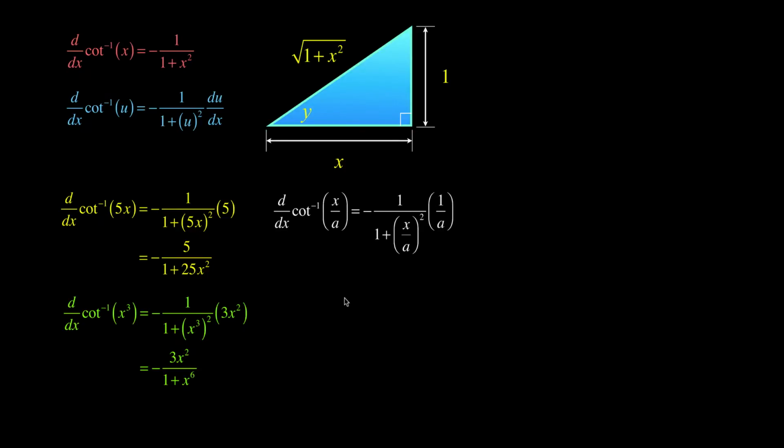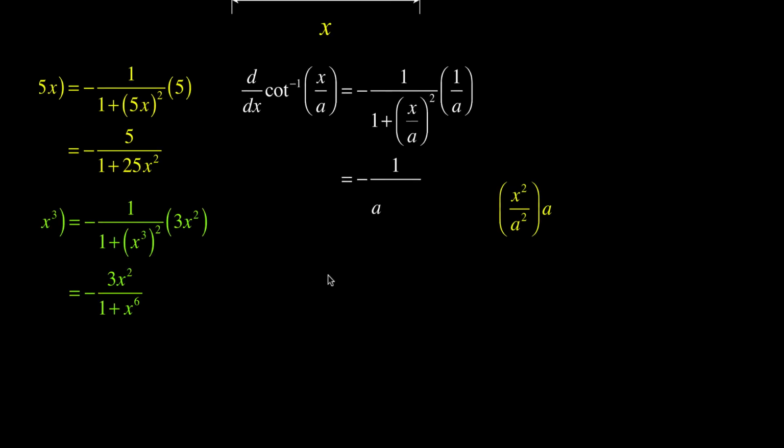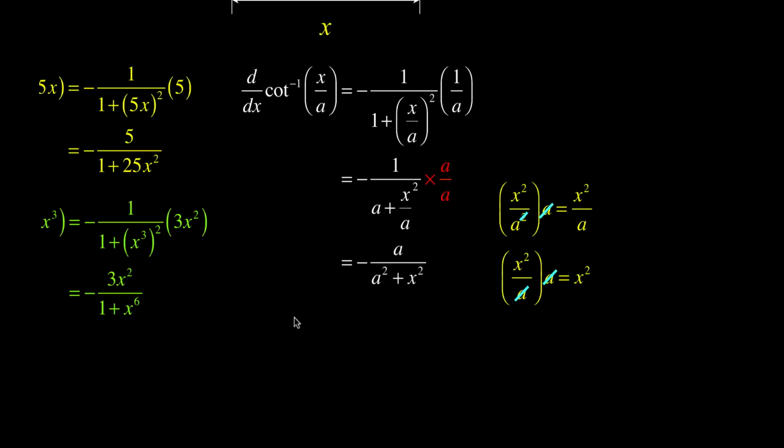Now expanding the numerators, I get negative 1. On the denominator, I expand the a with the 1 to get a. And the a with this expression squared looks a little bit like this: x squared over a squared times a. The a's will reduce to produce x squared over a. So I have negative 1 over a plus x squared over a. That's still a little bit awkward, so I'd multiply top and bottom again by an a, producing in the numerator negative a. Then the a times the a here would give me a squared. The a times the x squared over the a reduces again, just leaving me with an x squared. And so that's my finished derivative.